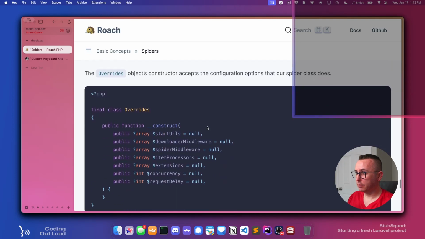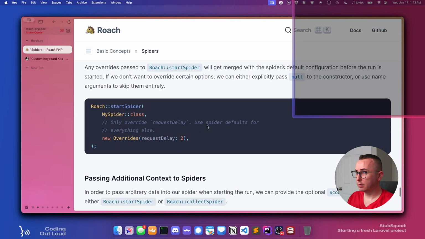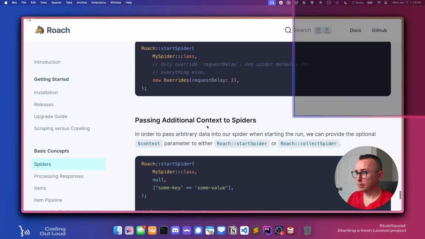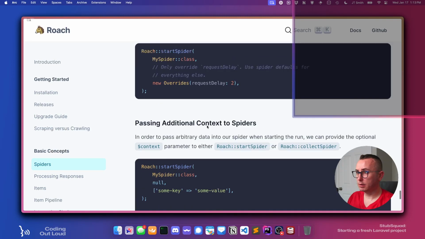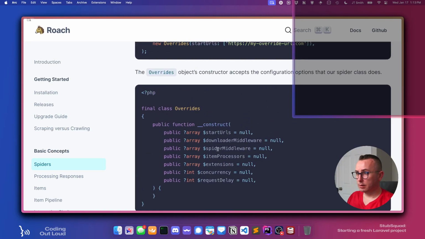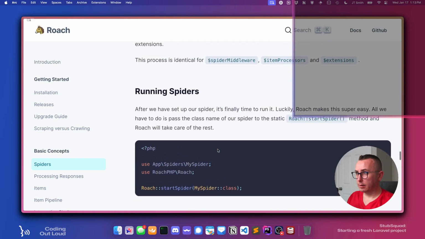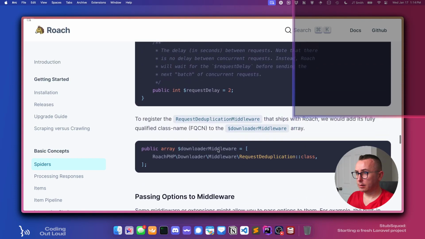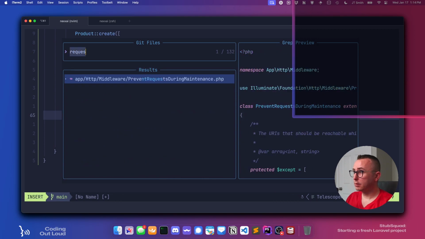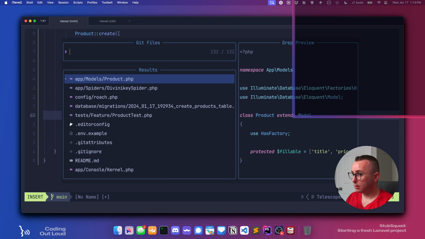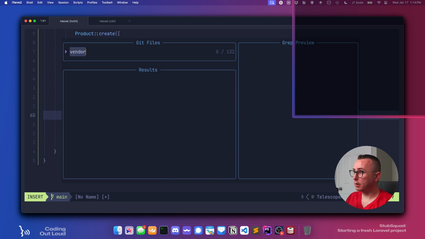Overriding spider config. Passing additional context. Curious what the request, oops. Oh, is it not going to let me look at that?